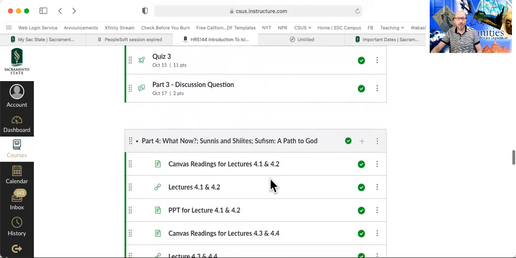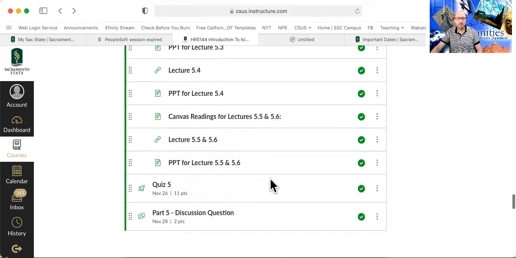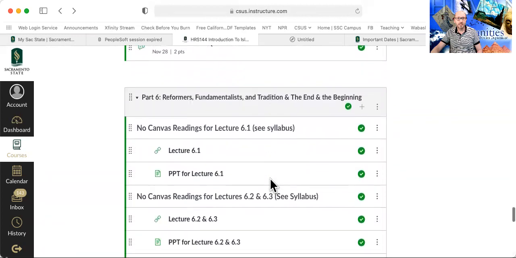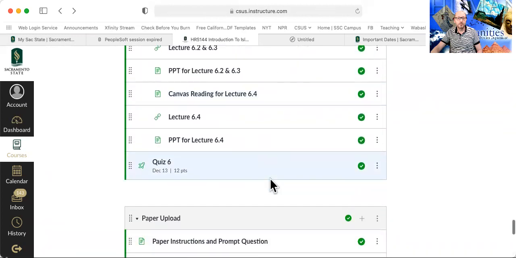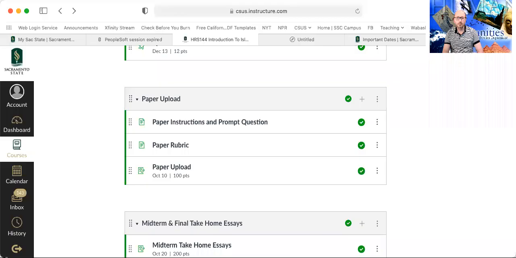All the way at the bottom of the page, after you've gone through all parts, part 6, your final quiz, and then we come to the paper upload section. In this section, you'll find your paper instructions and prompt question, your paper rubric, and then where you upload your paper.